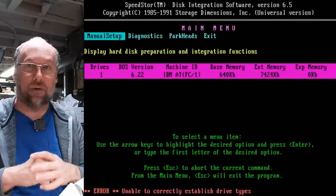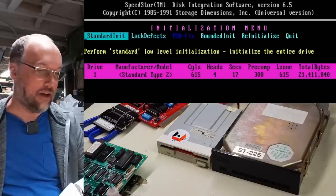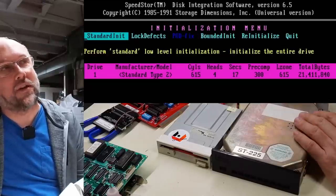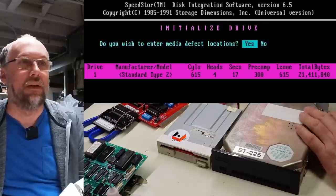Okay, that's a bit worrisome. So we're gonna go into manual setup here and do initialize. Now, you could type defect manager and type in the defects that are on the sticker here, but I'm not even gonna bother. I'm gonna do standard init. This will destroy all data. Yep, well, it doesn't seem to be working anyways.